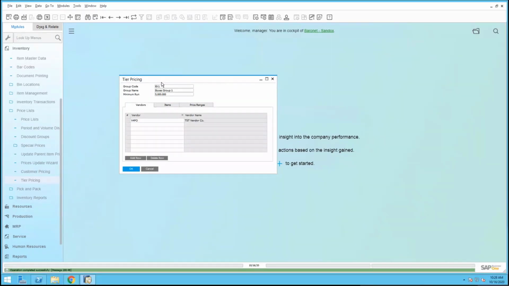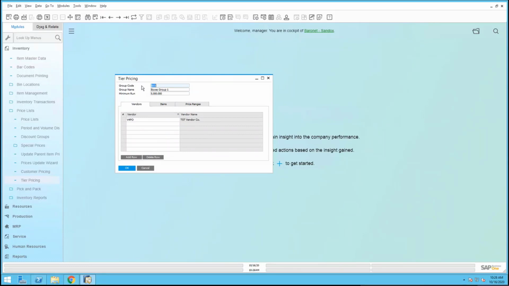So now that we have our tier pricing record that we've created, we have our code BX1, the group name is Boxes Group 1, and we have our minimum run set at 5,000. We've selected our vendor, TST Vendor Company, and now we can go ahead and add our items.